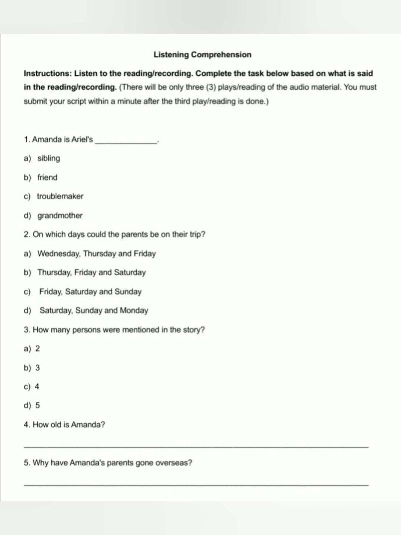2. On which days could the parents be on their trip? So it never said are, it says could. It never says will be, it says could. This question is now going to pull on critical thinking. It's a critical level question that involves a bit of inference while listening. And of course, since it's a critical level question, there will be some cause for application to prior knowledge of how the world operates.